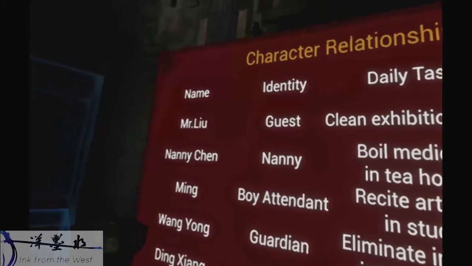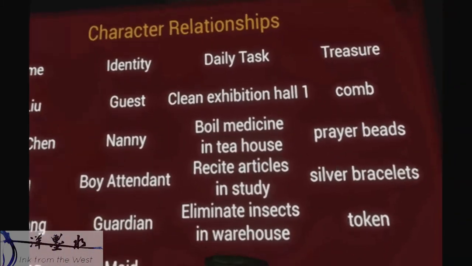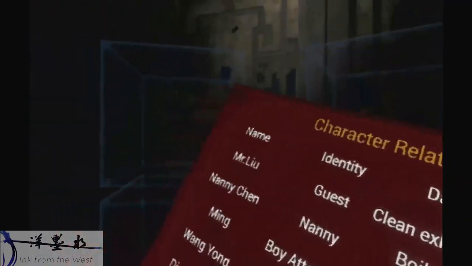Since Wang Yong is gone, right? Wang Yong has been sealed. What was Wang Yong doing? He was limited in the warehouse. And remember, you become possessed after you try to pick up that key in the warehouse. Since Wang Yong is sealed, you can now pick it up. I think. So, let's go to the warehouse and pick up the key.